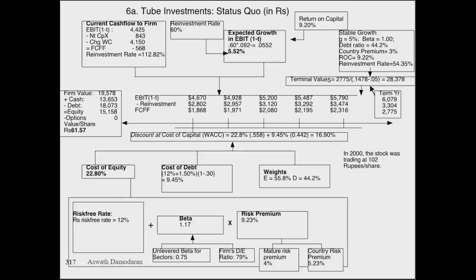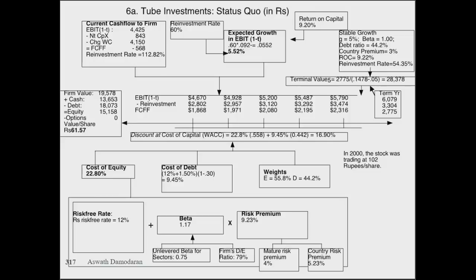And as I do this valuation, I like to think about what in this valuation is driving my ultimate result. Because I got a value lower than the price. Remember they're complaining the price was too low? I got a value lower. Here's what I saw. I saw a company that was growing aggressively. In what sense? It was reinvesting a lot. In fact, they'd reinvested 116% of their after-tax operating income the year before they called me in. And I looked at their history, and they went back and forth. There were quite a few acquisitions. So I looked at a smoothed out number. I gave them a 60% reinvestment rate. They were making about 9.2% as their return on capital.